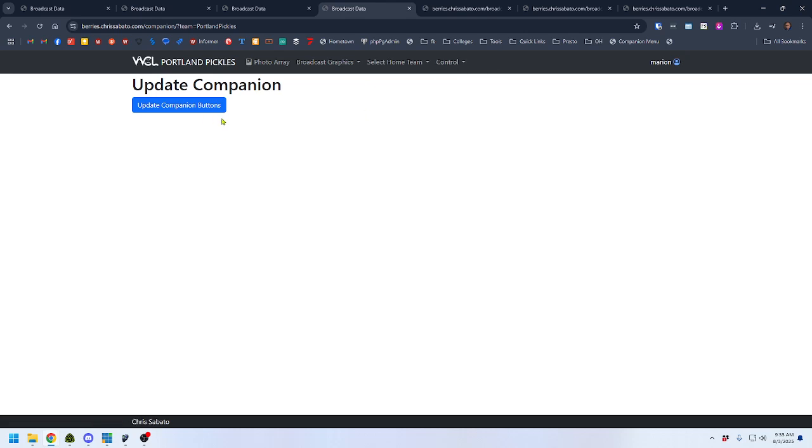It's not going to work for me here, but if I'm at the stadium and I click this button, if I'm running it from the vMix computer, or really from a computer that's on the same network as the vMix computer, what that button is going to do is go into the Companion instance that's installed and running some of the control stuff. And it's going to create a bunch of custom buttons in Companion based on the graphics, based on the teams that are playing that day. And so click that button, boom, all the buttons update.